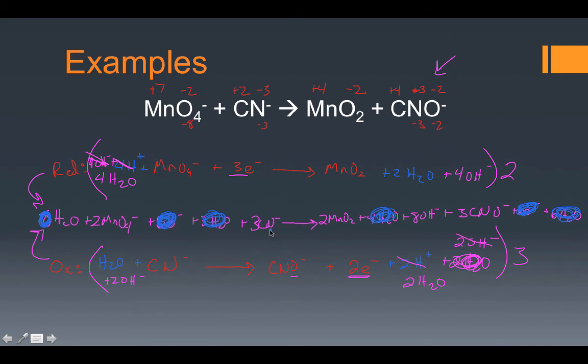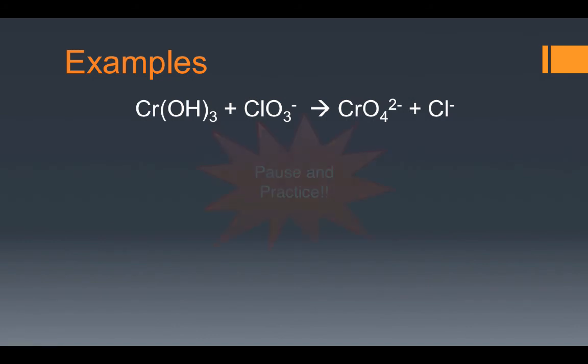And I believe that might be it. The last step is to take this and rewrite it as one final reaction. And there we have our final reaction completely balanced. Again, we just took whatever wasn't canceled out from up here in this step and rewrote it down as a final step here. Here's a second example for you to try.